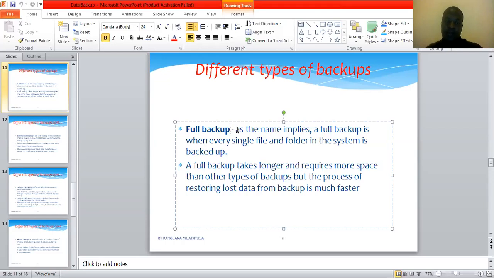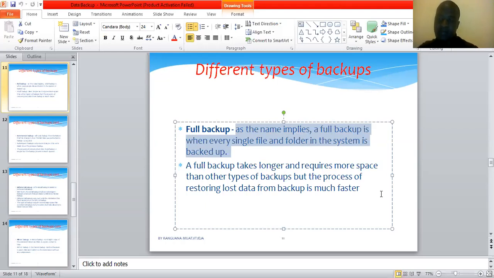A full backup, as the name implies, is when every single file and folder in the system is backed up.